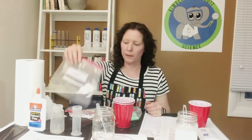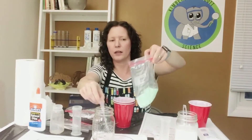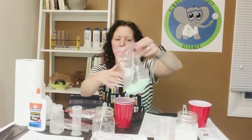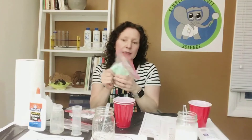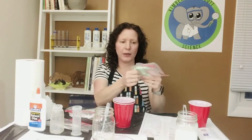Then look at what kind of supplies you think you are going to need. One thing I would suggest, especially for younger kids, is to have them mix the slime in a Ziploc bag. That makes it really easy — they can have the glue in there and everything right in there. Then all they have to do is add their borax, zip their bag, and start mixing. They'll be able to tell very easily when their slime is ready.